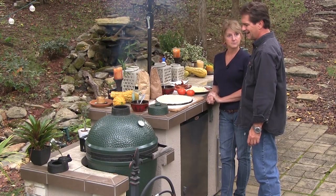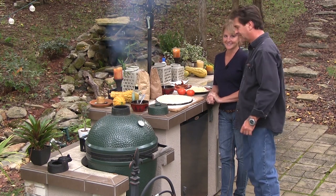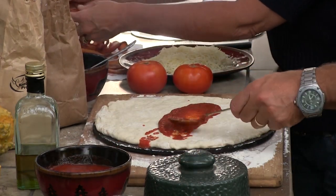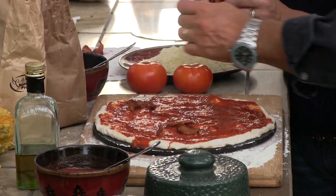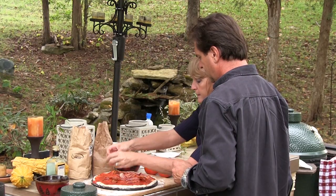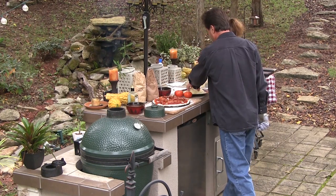We're getting a mighty hot BGE — Big Green Egg — for our BLT pizza. We're gonna put some sauce on here. There's another show right there — we can show them how we can our marinara sauce. Nikki and I have a little different idea on this, but here's our bacon. You can put that on top of the cheese, below it, however you want to do it. But we want plenty of bacon, because it's a BLT. My mouth is watering. That already smells delicious.